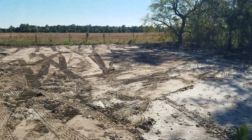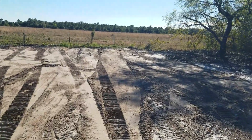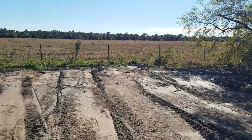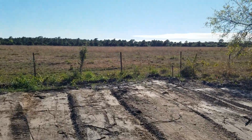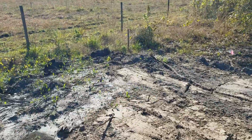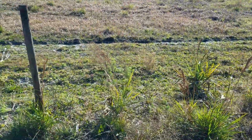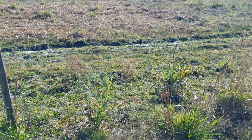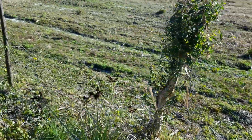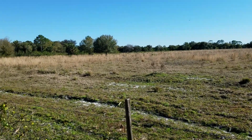So we'll close this video up here, take a walk back here, show you the cows. Got 293 acres of preserve behind me. So this marker right here, this is the end of part of my property. And then I got this little space between us and the barbed wire fence. Of course, I'm going to put a big chain link fence up because we've got lots of dogs. And they'd go under that fence in a heartbeat. Like, there's a big opening. But they would run out there and just chase the cows.